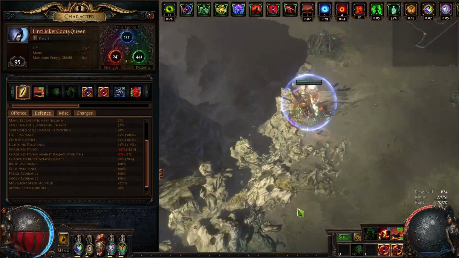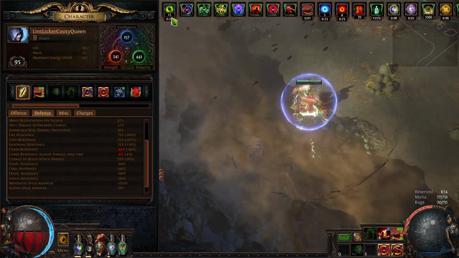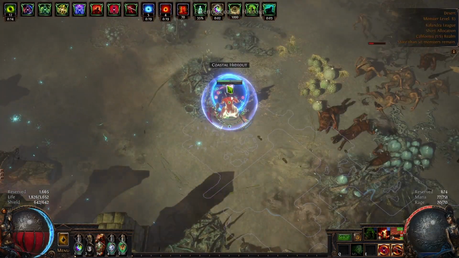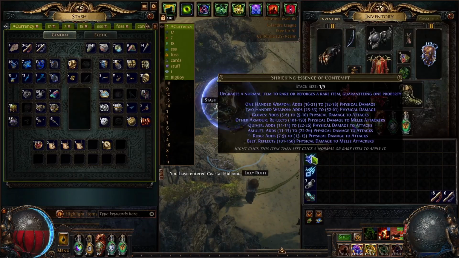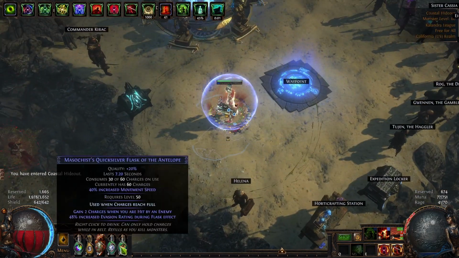Oh, I bet there's some timeless jewels that have movement speed on them. If any of you guys, based on what you saw, have any ways to improve this movement speed, let me know. This will be my rev 1, and I'll have more revs later once I get some advice on how to improve my movement speed.